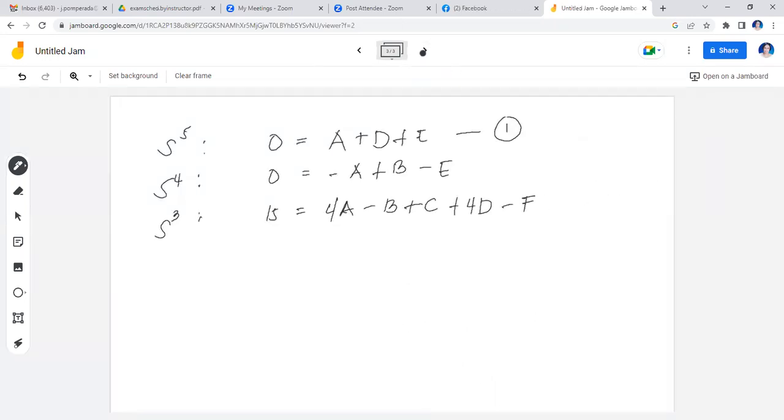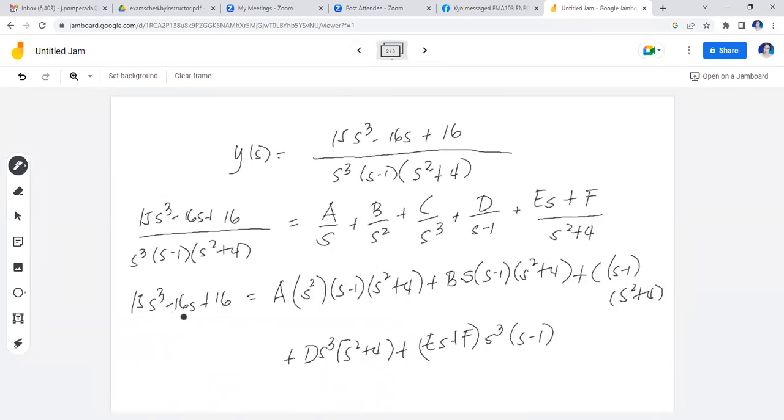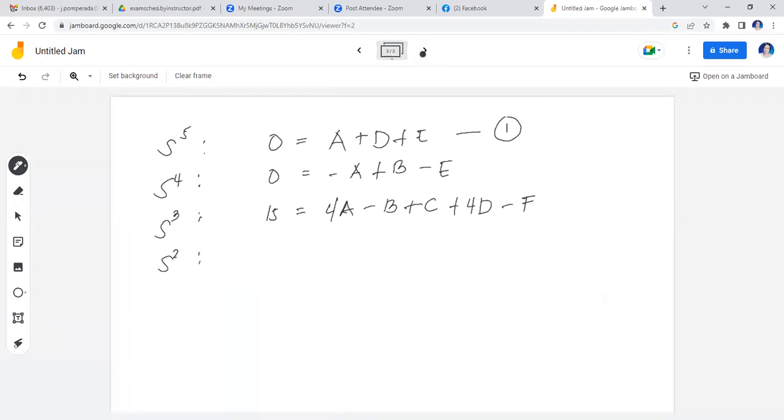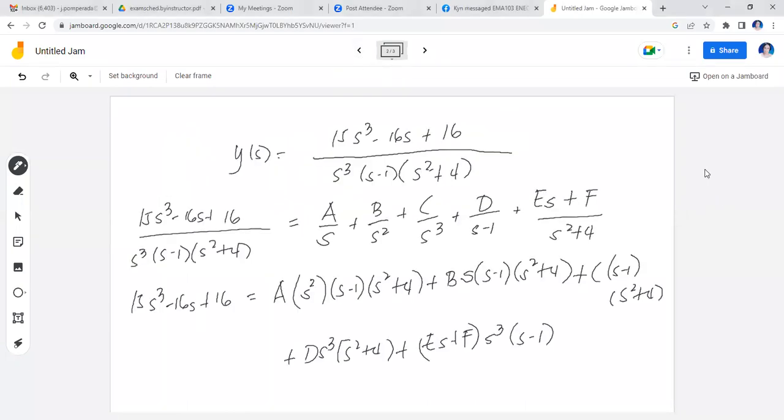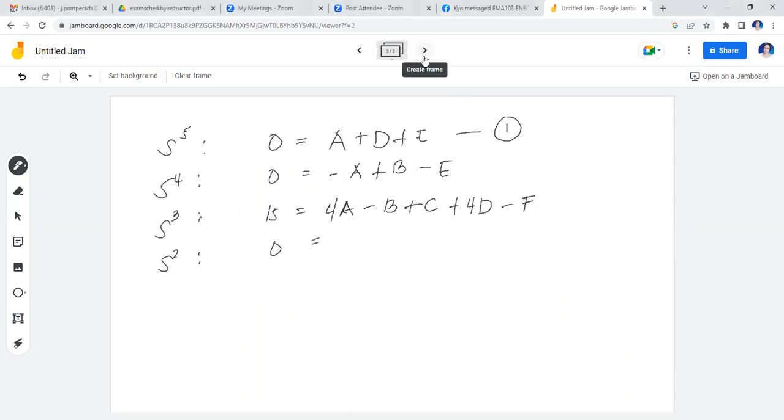Next we have S squared. So you can also assign values if you want. S squared we don't have, so 0 again. Let's see. S to the 4th. F, S to the 4th. Yes, F. Yes, we have an F. I don't have an F. Okay, thank you. So we'll have an F here.